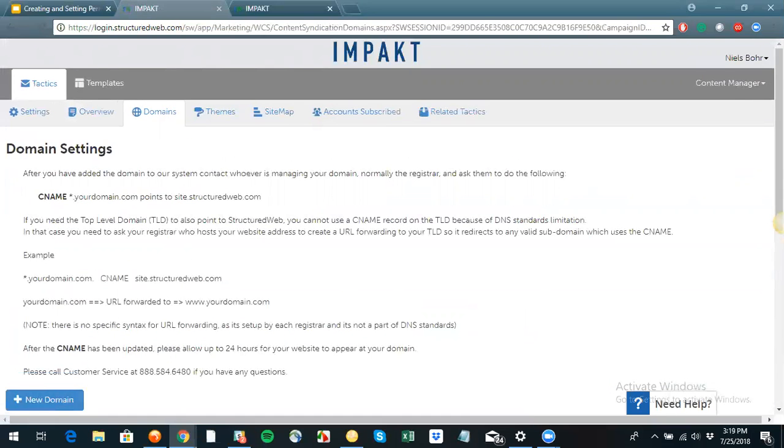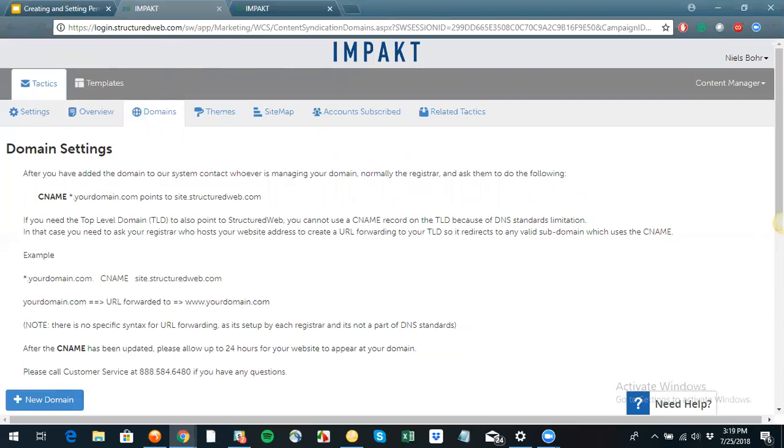So the domain section basically allows us to modify the domain in which our content syndication displays. By default, this will be automatically set to copy the content syndication into your account. You only need to modify the domain if you want, for example, specific pages of the content syndication to be hosted elsewhere, such as a subdomain on your existing website.